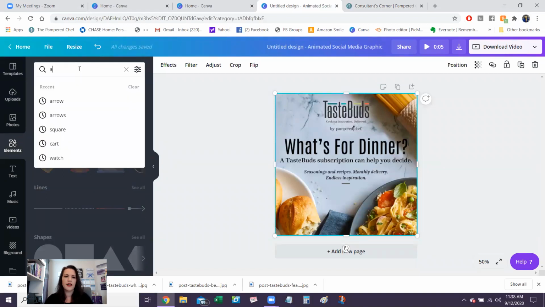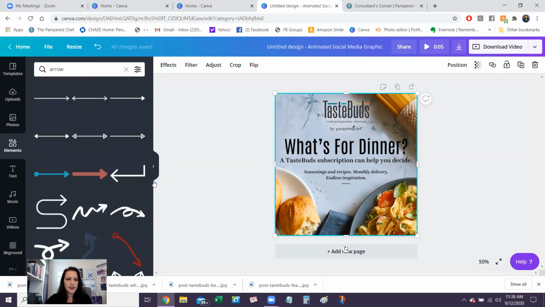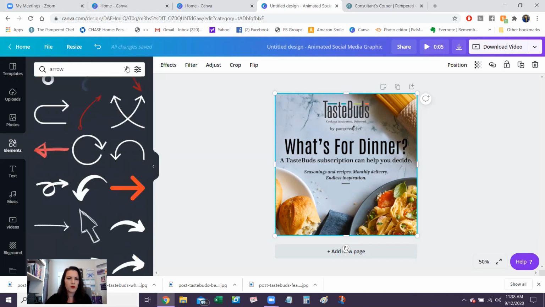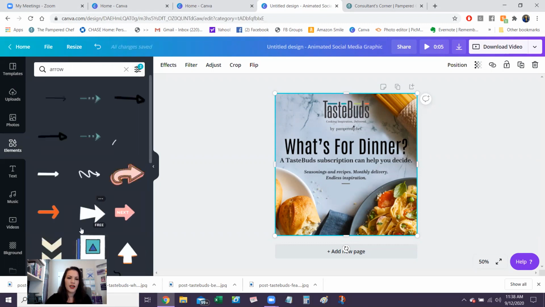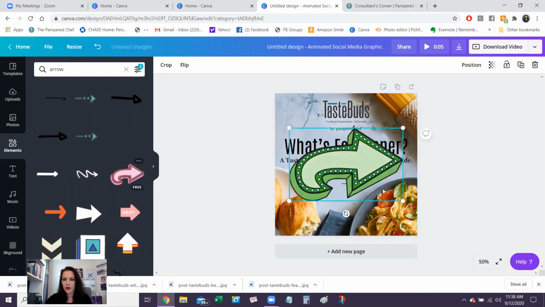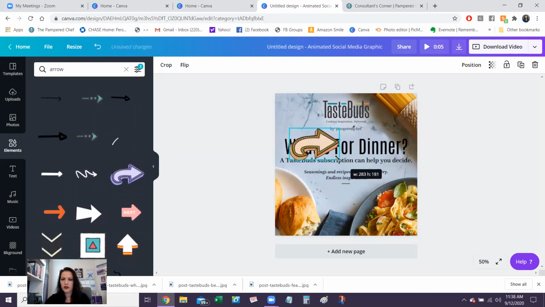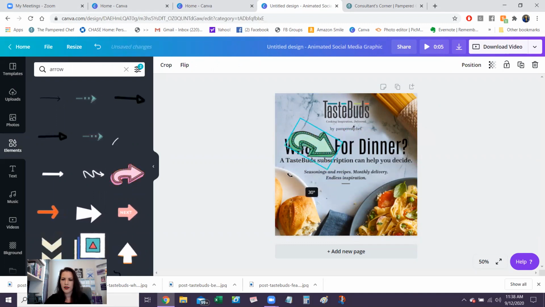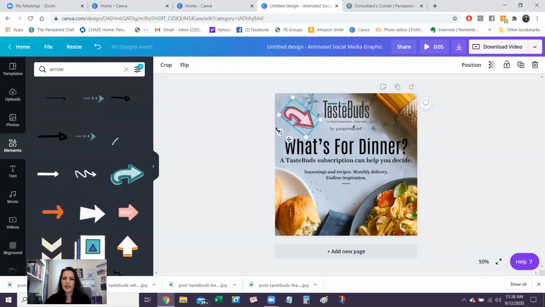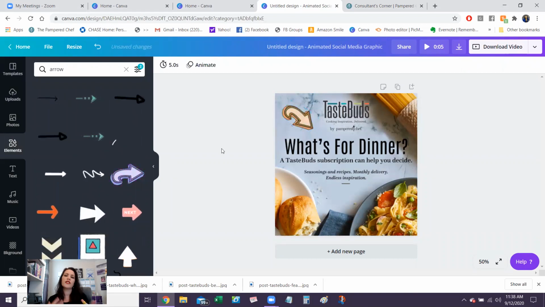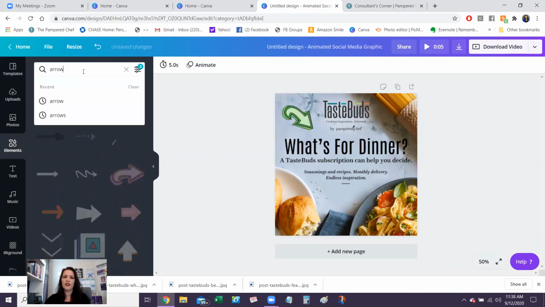So let's add in an arrow. Let's find a fun looking one. Oh, I forgot to go back and choose animated and free. And if you forget, when you hover over it, it will say whether it's free or pro. So let's go ahead and add this one in. I'm going to shrink it down and let's angle that a little bit. I don't like to use ones that are too big or too involved. I want to let people see that there's enough movement that they are interested in seeing what is happening.